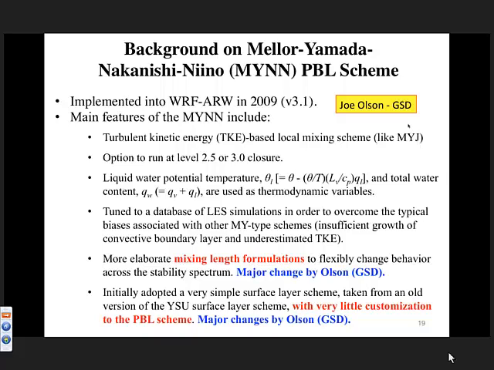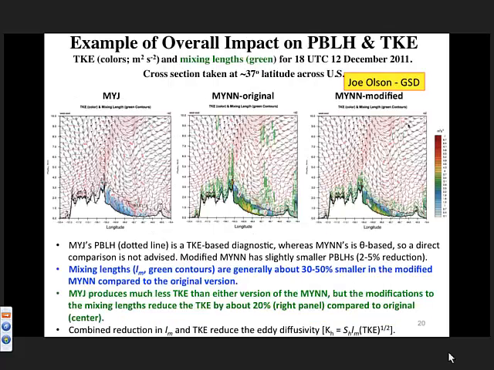And our colleague Joe Olson has done a lot of this work. So the next slide is just going to show a difference in the TKE in the boundary layer compared to the previous MYJ scheme. For those of you who've used MYNN with the WRF model before, Joe has been doing some significant improvements. They got it at 3.4.1, and actually 3.5.1 probably is the best version yet. And I believe if any of you use the WRF model, the 3.5 version will have the MYNN version that is being used in RAP V2.